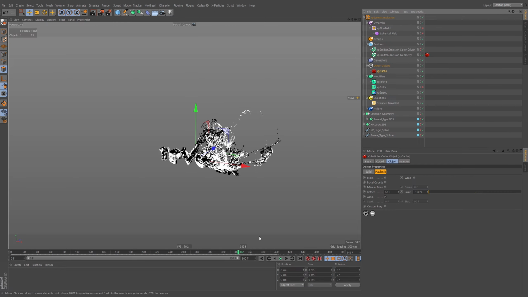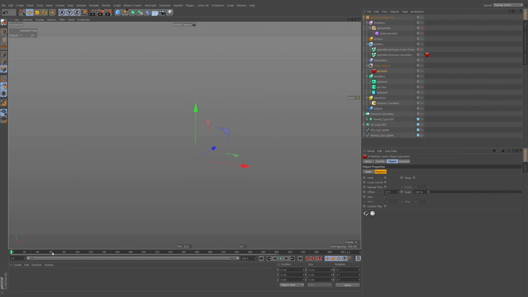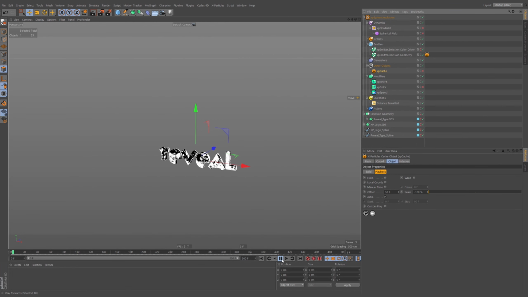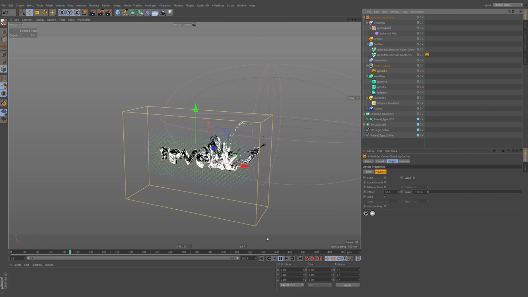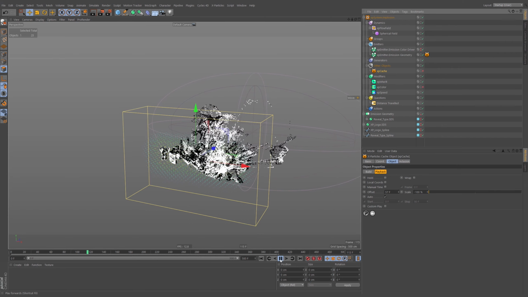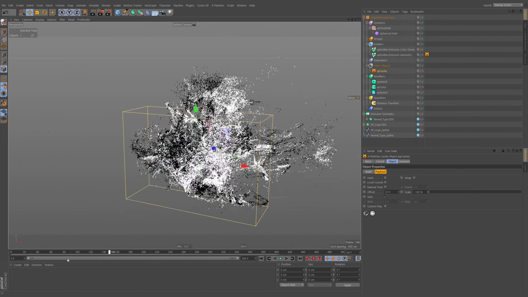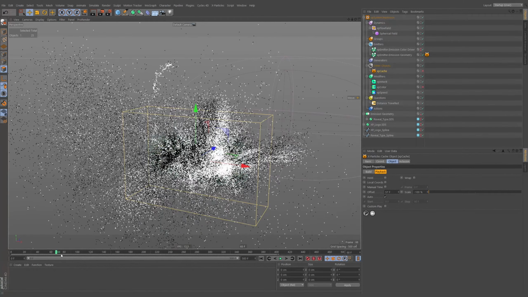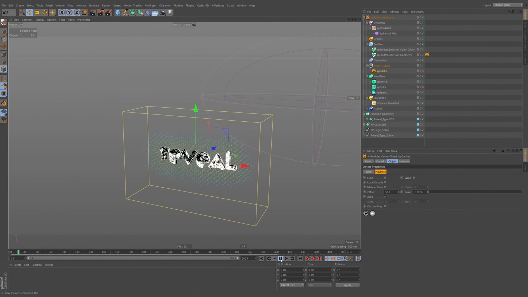So in fact, let's empty this cache. This is something I do a lot. You don't have to empty it. You can always just deactivate it, and you're now back to the normal simulation. But I've turned stuff off here, so I have to turn it back on. There we go. And now we're back simulating in the viewport. And if I scrub around, it'll go crazy because you have to play each frame before the other in X-Particles to get it to properly show. So that's all good.